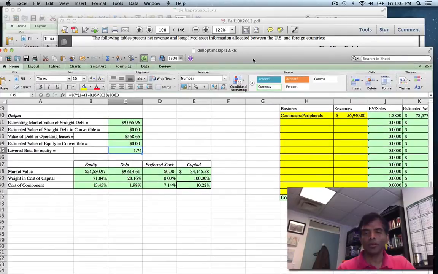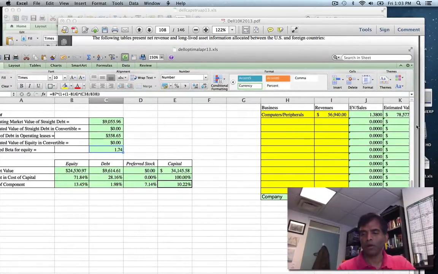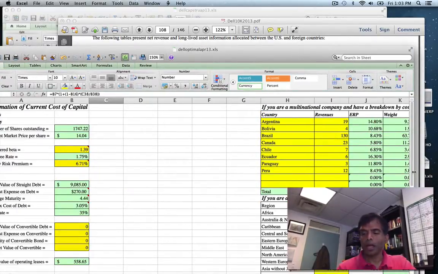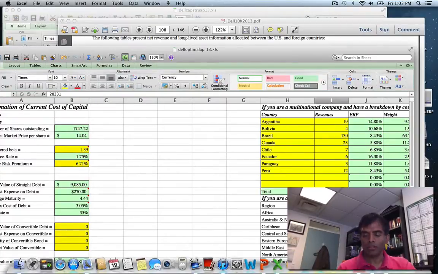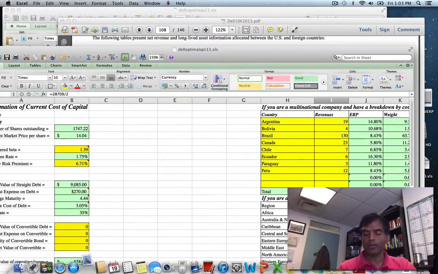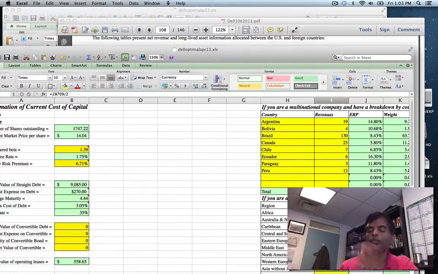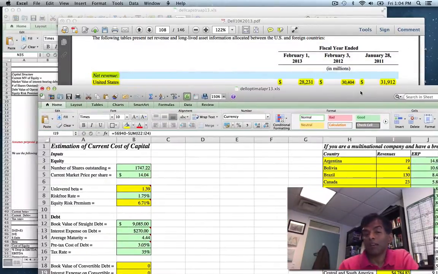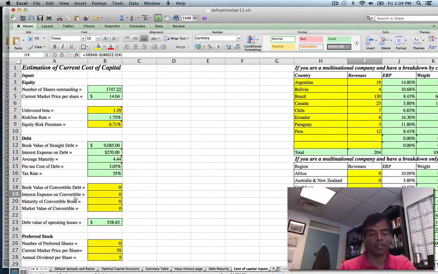And you can disagree with me on these guesses and change them if you want. That's a choice you can make. But I assume that the US revenues are going to North America. The rest of the revenues are broken down as follows. A quarter of the revenues come from Asia, or half of the non-US revenues come from Asia. A third come from Western Europe, and the rest come from Central and South America. As I said, your guess is as good as mine. Absent information, I thought that was as good as I could do.